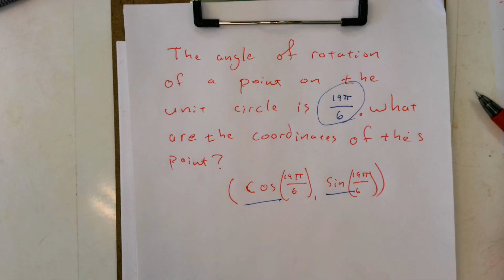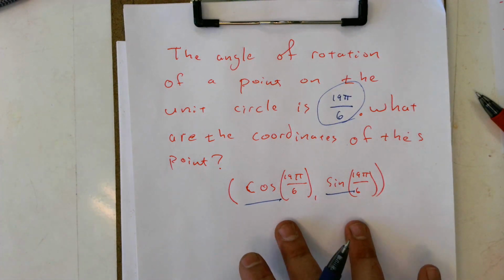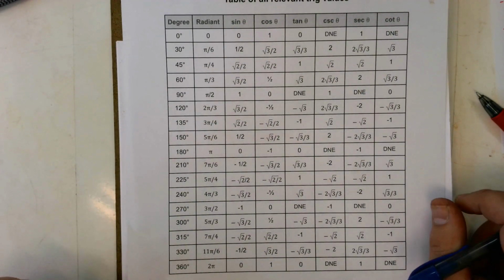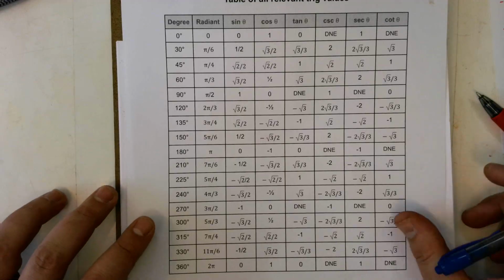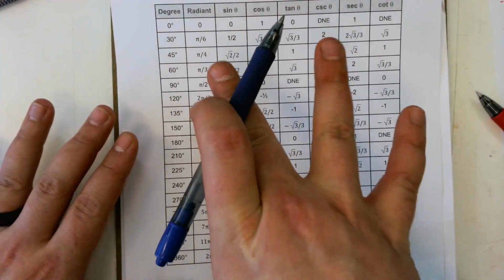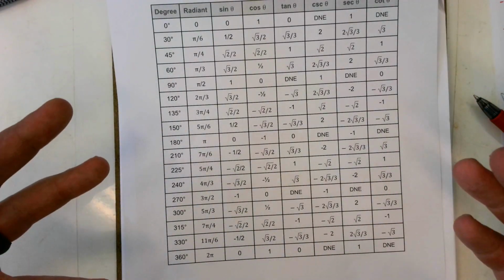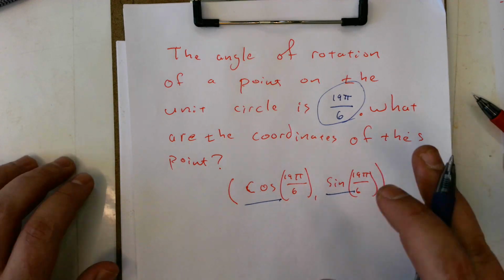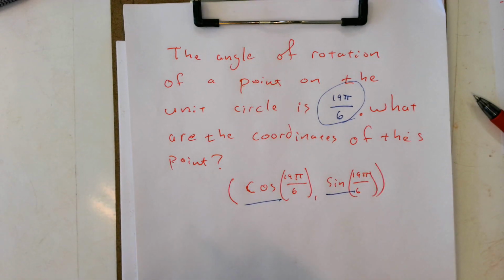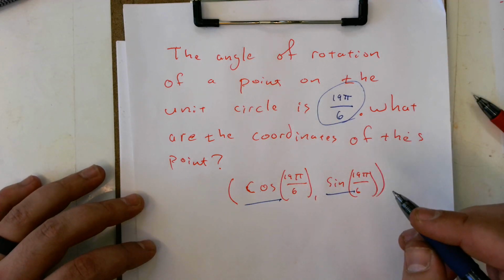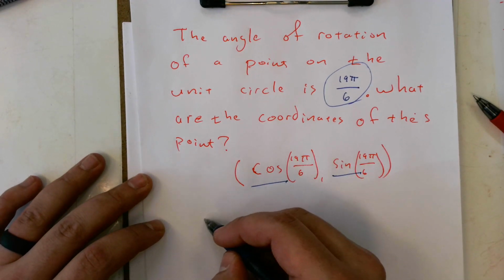So, what do? Well, once you've written this, you're going to check your table of all values that you have because you kept it, because you're a superb student. And you're going to say, all right, well, I need 19 pi over 6. Is that on here? No. But this is really your only resource, so what do? Well, I'm going to show you how to do this 2 ways. 19 pi over 6 is a little too high. It's higher than 2 pi. Now, let's subtract 2 pi and see what we get.